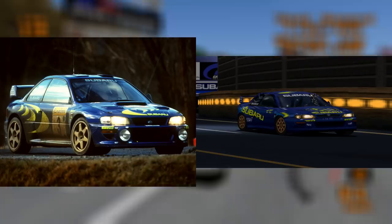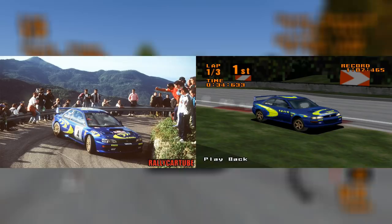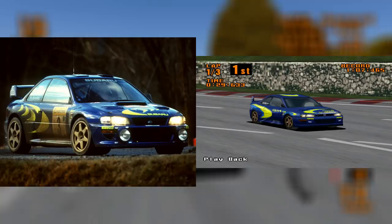The team would place second in the championship behind Mitsubishi that year. Unlike the 95 Impreza, this car looked even more like the real Impreza Rally car on the Test Drive demo disc. The car's appearance was probably changed to ensure they avoided having to license the real car to save on costs.